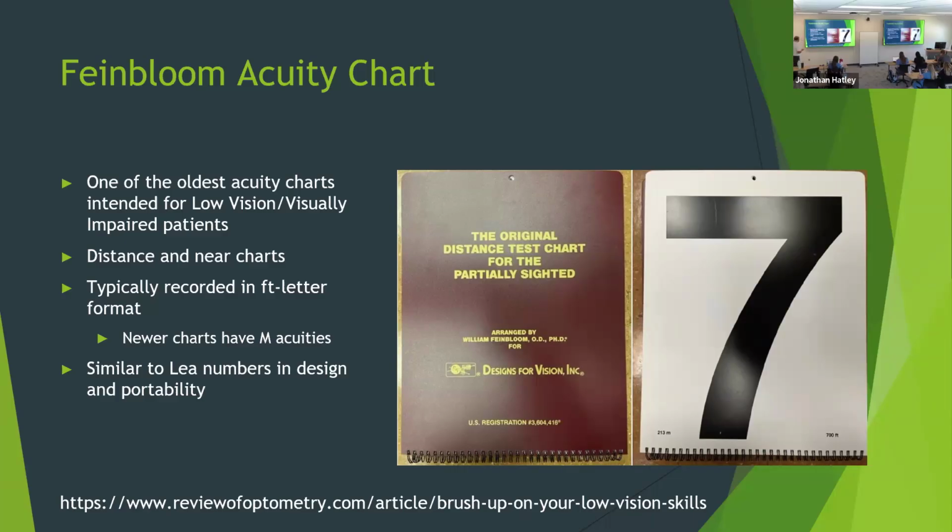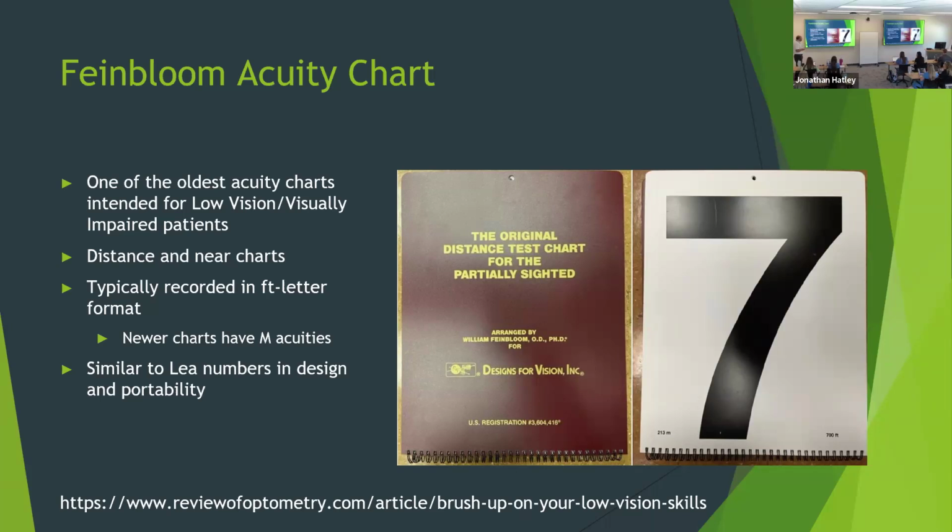Now, these days, new charts have M acuity available, so you can use either, just like with the Lea numbers that we talked about yesterday. Now, one of the things that we have discussed at this point are Sloan letters, so letters that have a relatively equal difficulty of identification. With the Lea numbers, there are only 4 numbers that are used in that chart: 5, 6, 8, and 9. And you can even see on some of them, like the 5, the corner on the 5 has been clipped so that it more closely resembles a 6, so that hopefully they have relatively equal difficulty of identification. They're not Sloan letters, but they're close in equal difficulty.